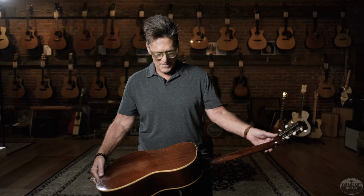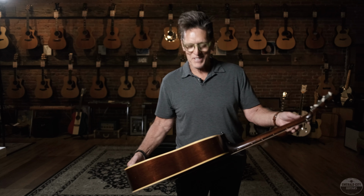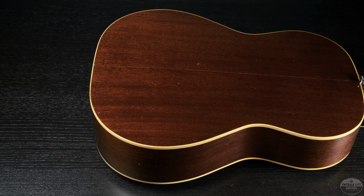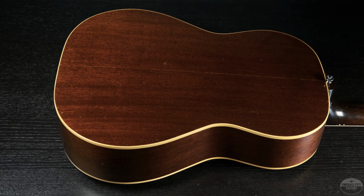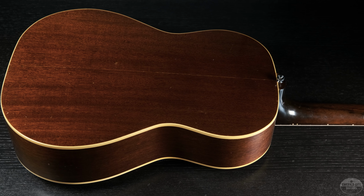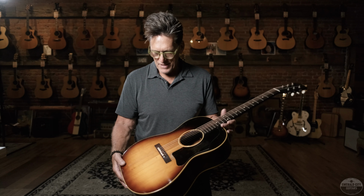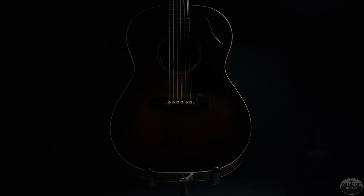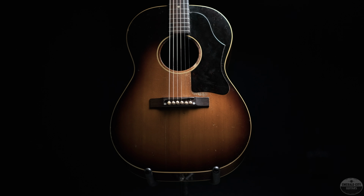Sounds really good. Three-in-a-line Kluson tuners on this guy, just like you'd see in an old Junior from this era. In fact, this neck feels a lot like an old '58 Junior I have, just that same kind of vibe to it. Really nice shape for a guitar that's now like 64 years old. Mahogany neck. Of course, you've got the Brazilian rosewood fretboard on this guy in '58, and a solid Sitka spruce top, which is X-braced, and that solid mahogany body equals tone, tone, tone.